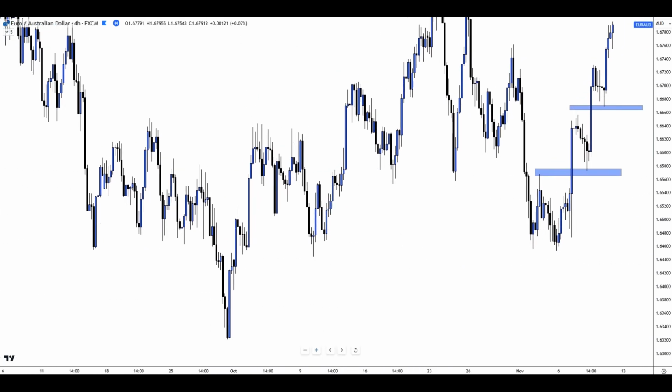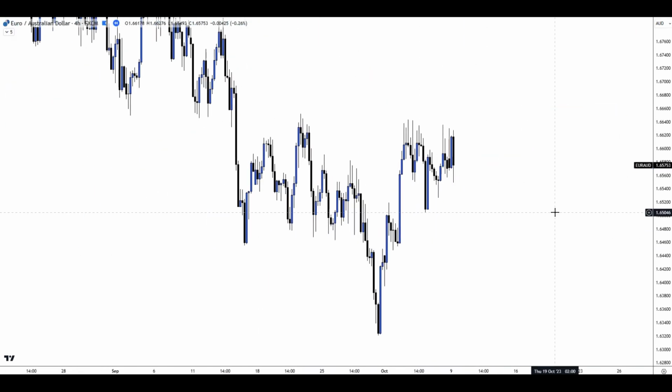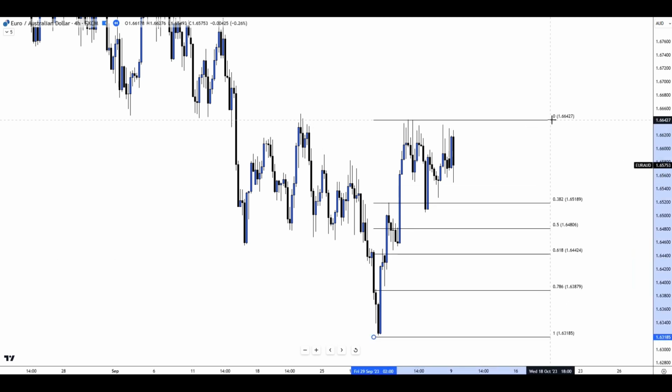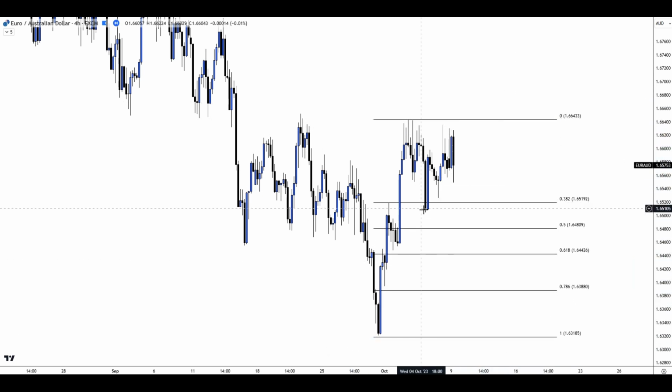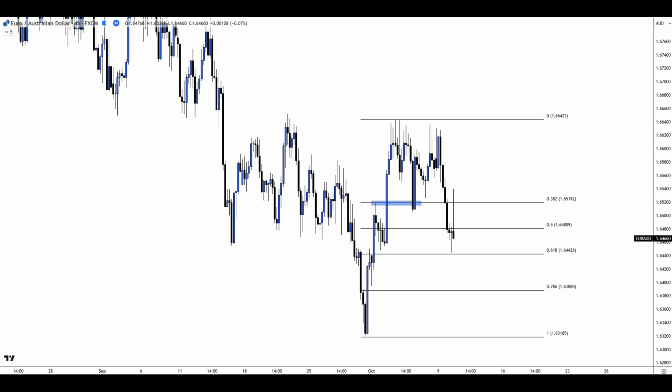Okay? If we just look, and what I'm going to do now is just show you it from a generic perspective when looking at the Fibonacci. You can see that when you've had a big move like so, you can see that the 50 fib worked once again, the 38, sorry, with a break retest. But then if you just play it out, you can see sometimes the areas are going to work. Here, retest of a low, 61 fib. So you can see here, the 50 fib didn't work.